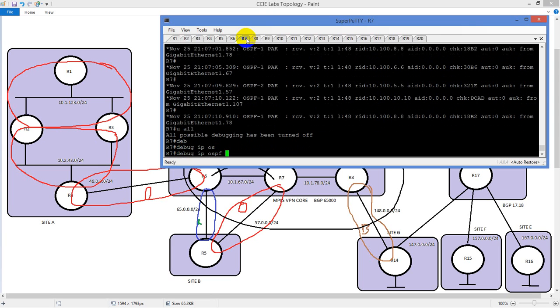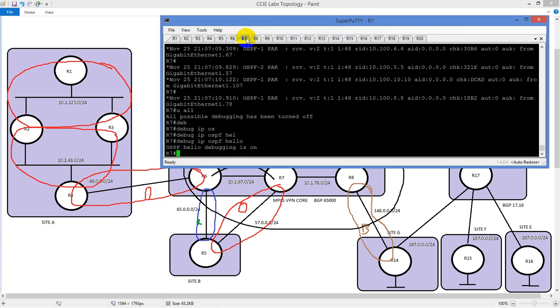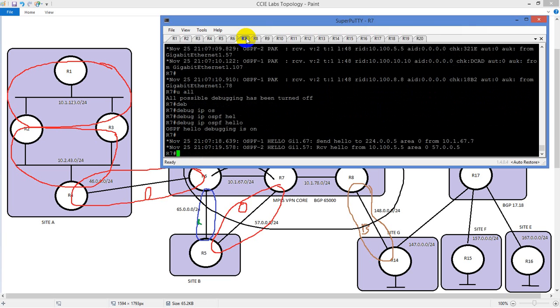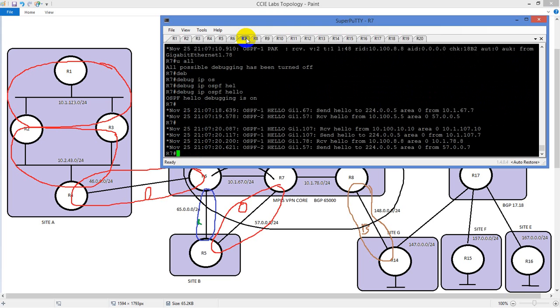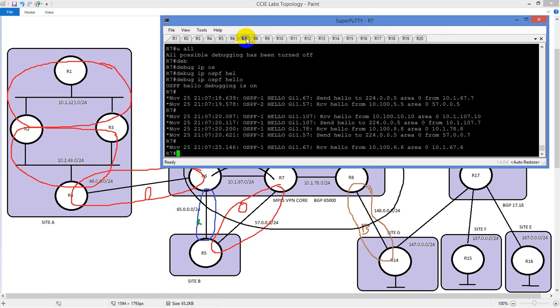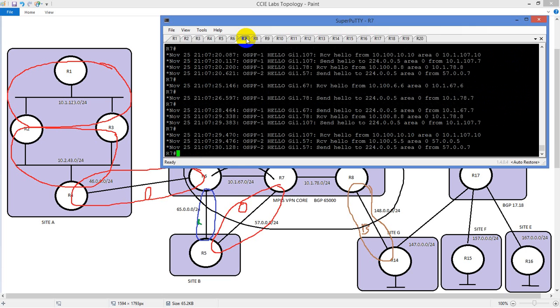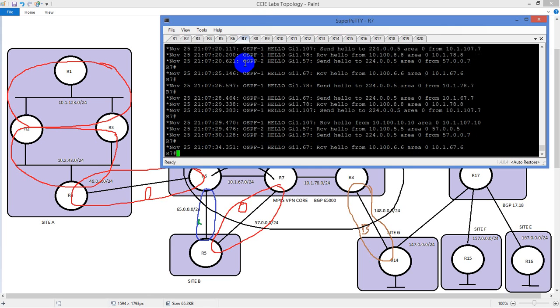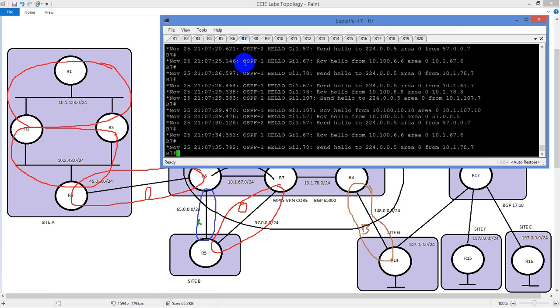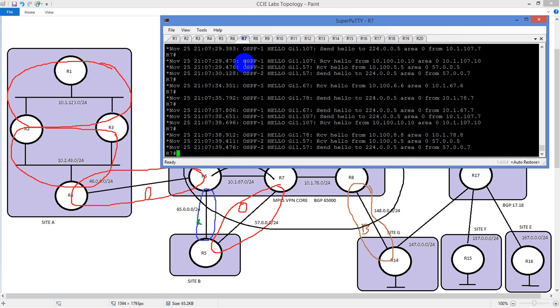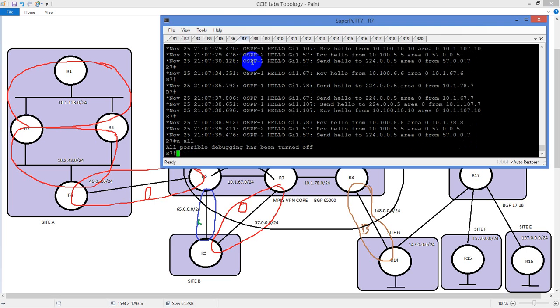Debug IP OSPF hello. That's not telling me anything either.